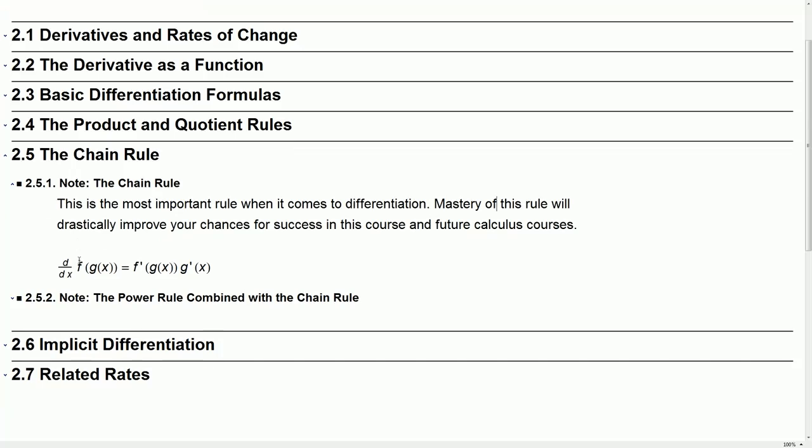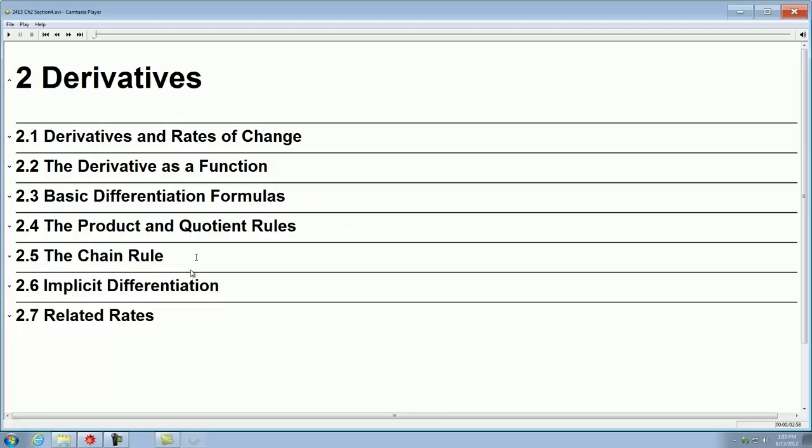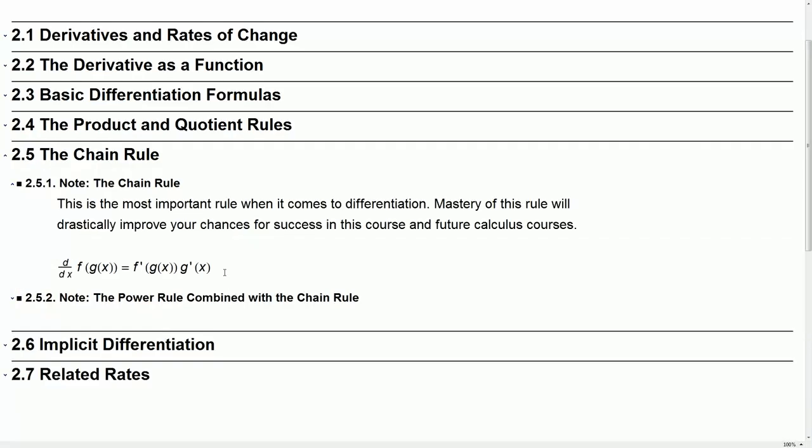Here's what it says. The derivative with respect to x of a function composed with another function, that is the g function, g of x, plugged into the f function, so that's functional composition, is equal to the derivative of f. So you have to take the derivative of the f function, then plug g into it, then multiply that times the derivative of the g function. Like I was saying, the derivative of the f function, plug g into that, and then multiply that times the derivative of the g function.